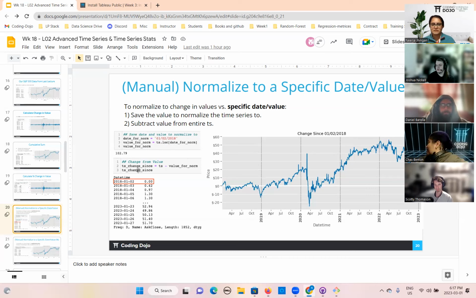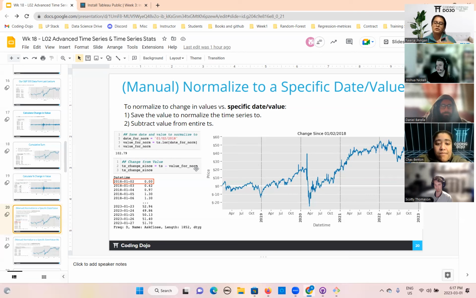Now how do we change it? We will subtract this value from the entire data set. So every value of your time series data set will become the same scale and it will normalize your data, right? So this is how it works and why you need to use it.